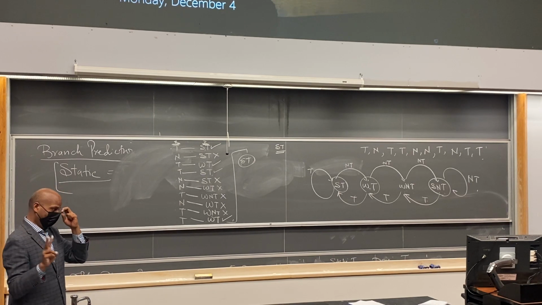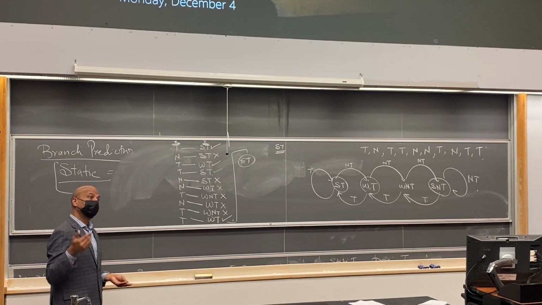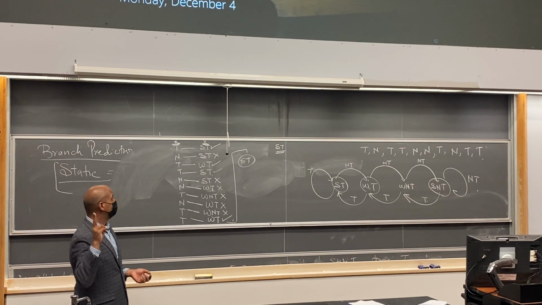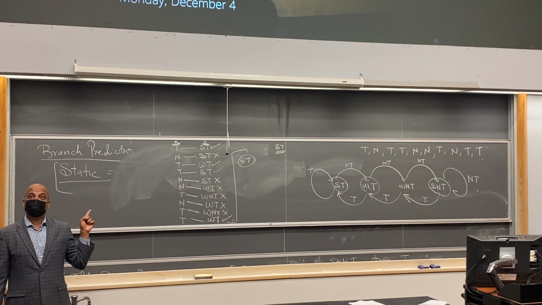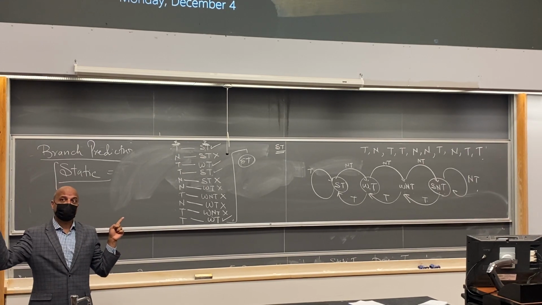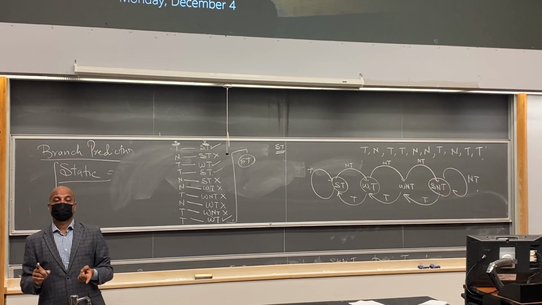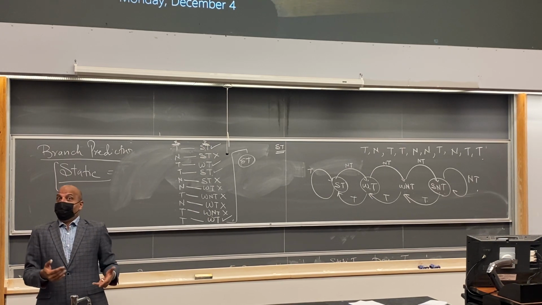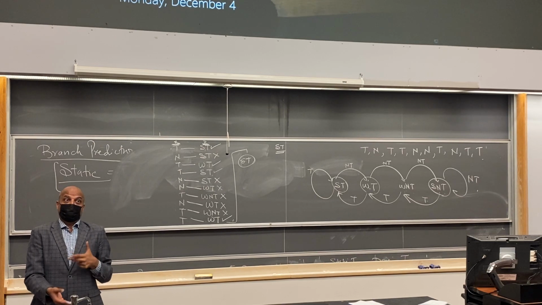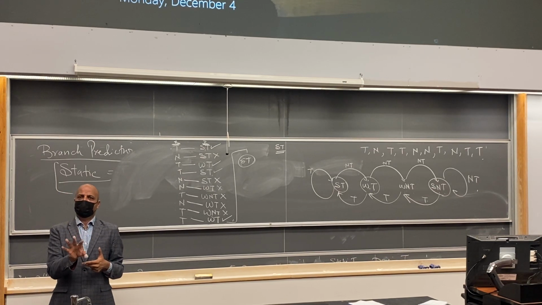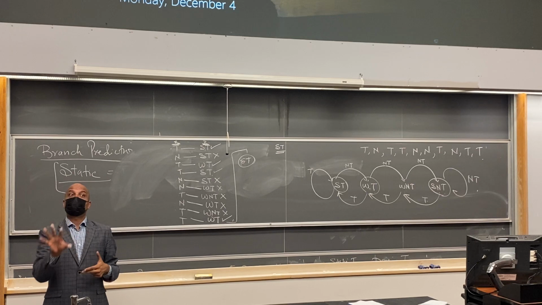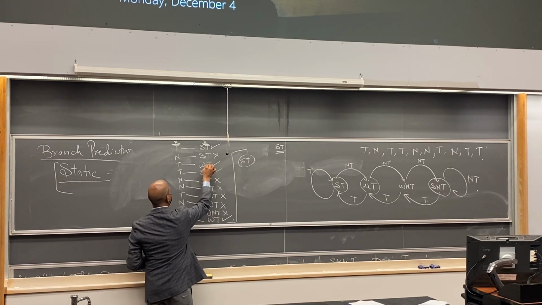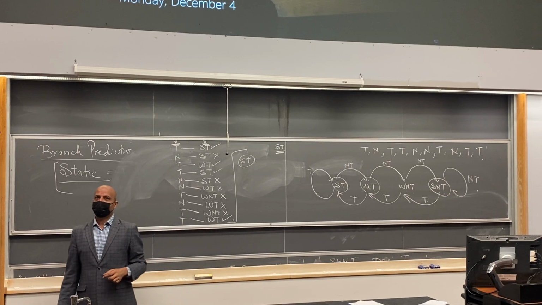Second line. The second predictor said you're going to strongly take the branch. When I hit the second branch, reality was that I didn't take the branch. My predictor and my reality didn't match. I made an error, okay? But I'm not changing my predictor so quickly. So I'm going to say the next prediction is still taken, but I'm no longer a strong predictor. It's a weakly taken predictor. Thus, the next predictor is weakly taken.